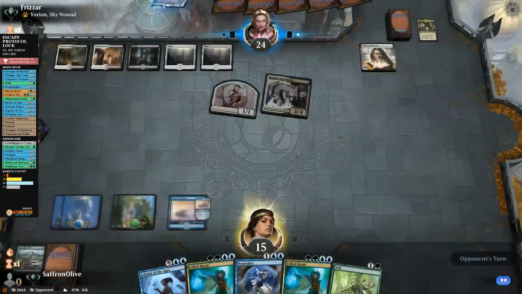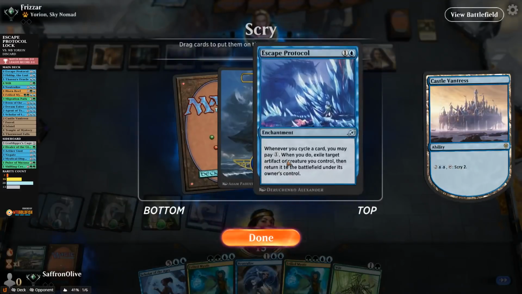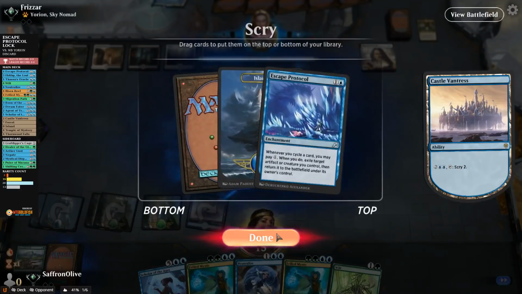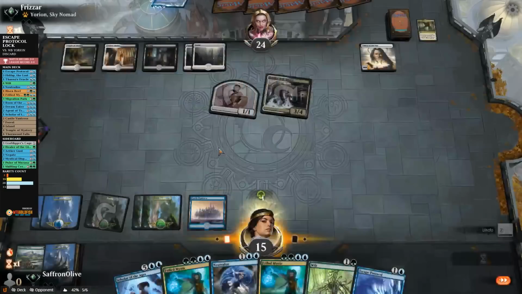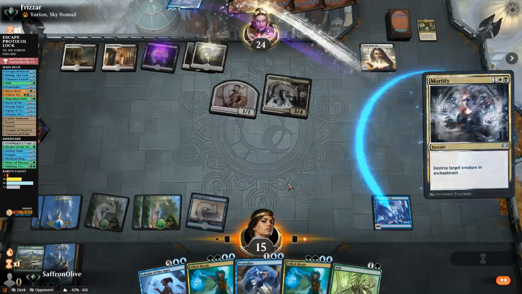Yeah, let's scry. Island, Escape Protocol. We do want both of these. Let's go Escape Protocol first. Play Escape Protocol. Pass the turn.